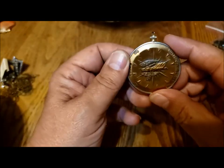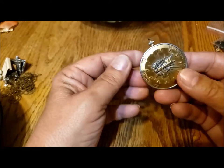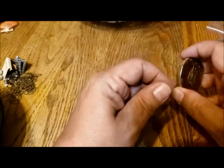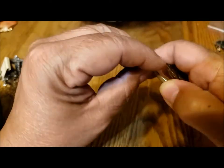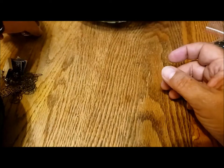Remember when I pulled out this frame and then I pulled out the Virgo astrology coin, and I thought they should fit together? Well, actually they did. It turns out this is a screw top — comes right off — and this frame fits around. You squeeze it together and screw it back together. So my first inclination was correct. Those are a couple of pieces reunited.